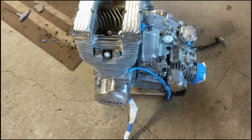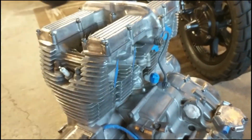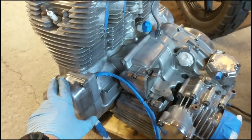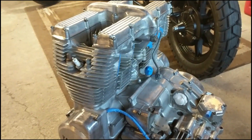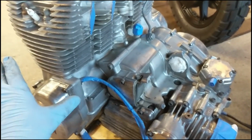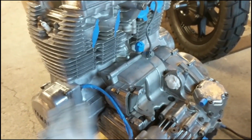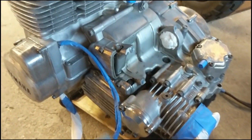All right, so here's the engine, how it stands right now. Obviously you just saw me power washing it, that was the day before. But I came in here and started scuffing this thing up off camera. I didn't set up the camera, I just started working on it. I hit it with the wire wheel and then with sandpaper, and went through the whole thing as best I can.